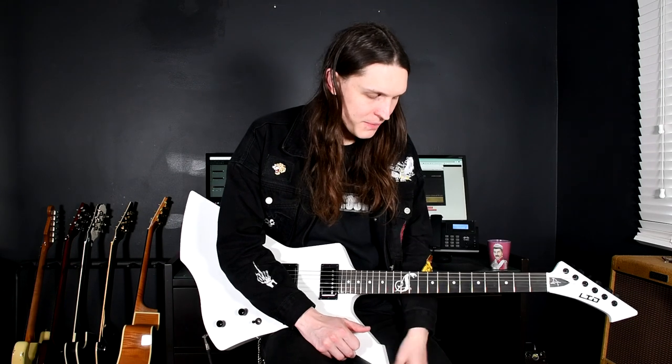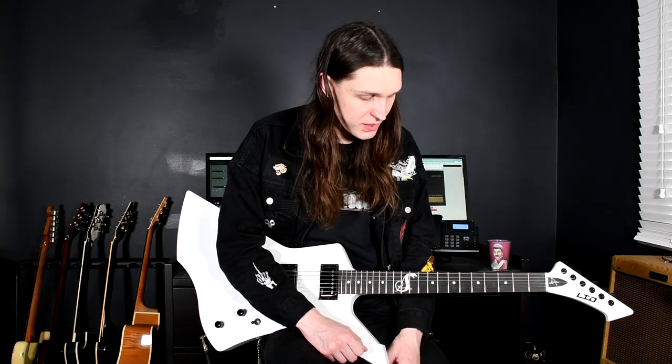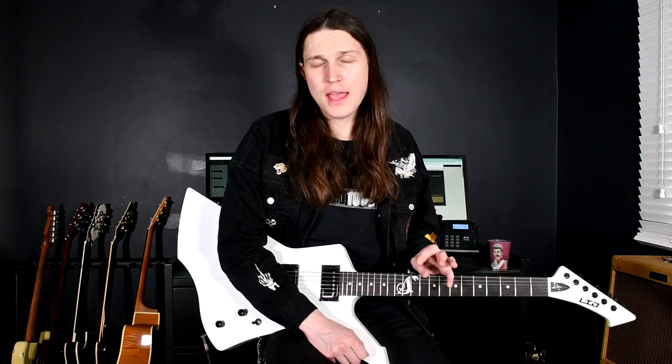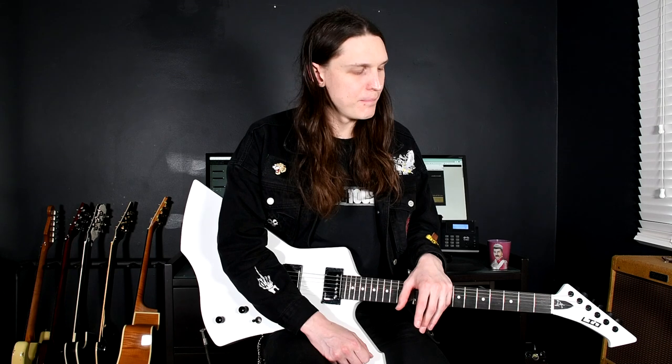As always, I really, really enjoy extra jumbo frets. I love being able to play into something and really rip into it, which you absolutely can do on this guitar. So we've got these 22 extra jumbo frets. It's a Mikasa Ebony fretboard. Again, the difference between the LTD and the ESP, you just get what's called an ebony fretboard on the ESP version.